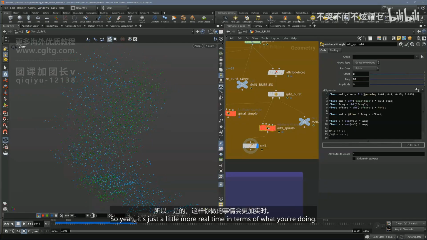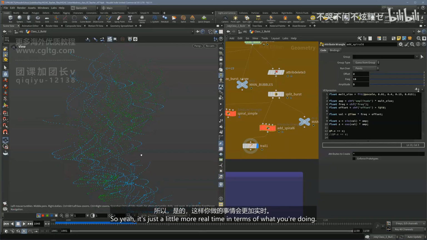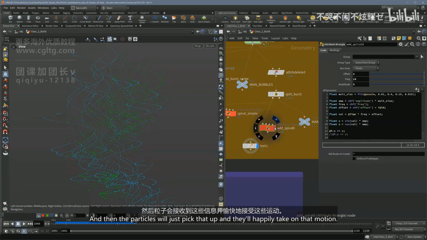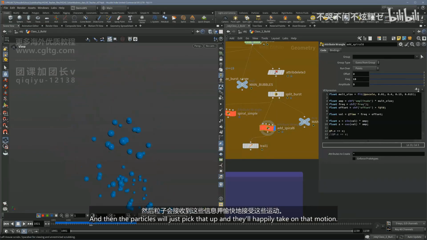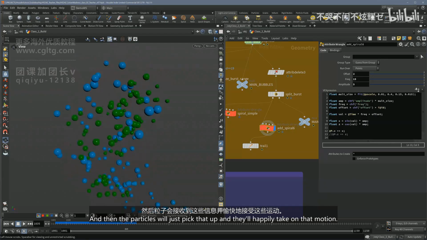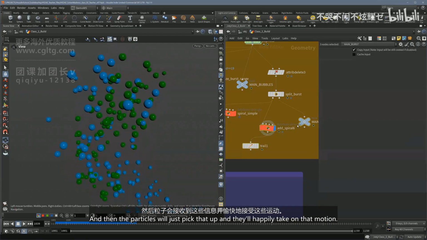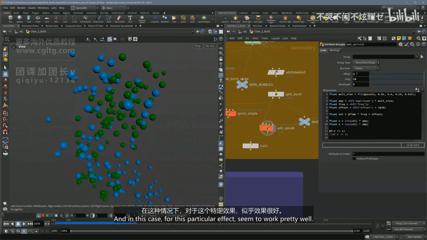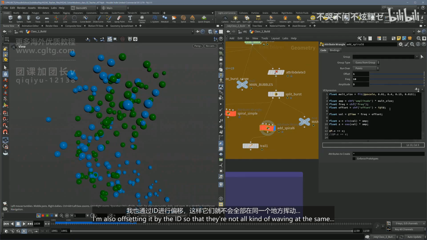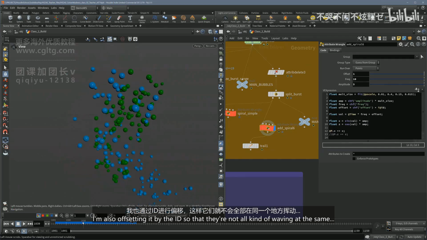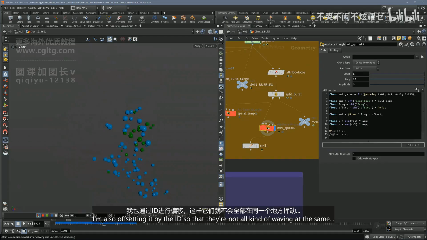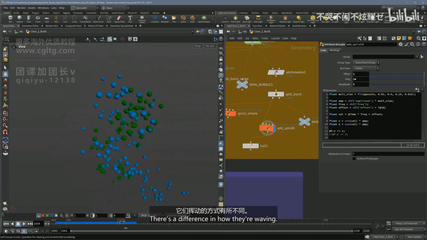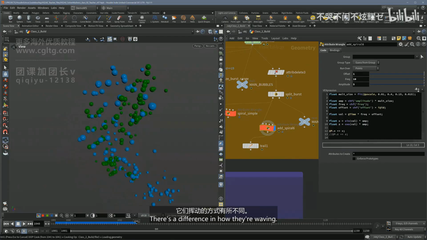Then the particles will just pick that up and happily take on that motion. For this particular effect, that seems to work pretty well. I'm also offsetting it by the ID so that they're not all waving the same. There's a difference in how they're waving.